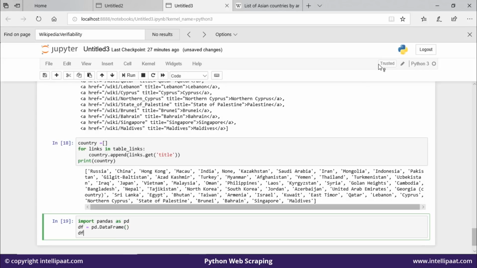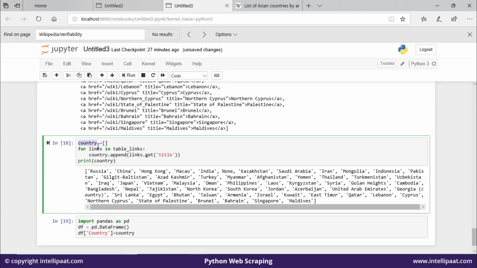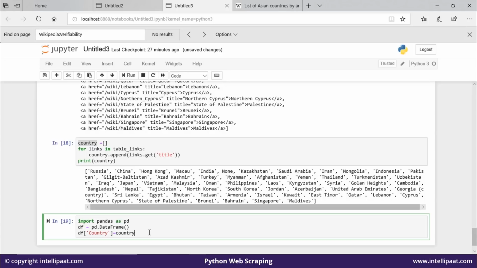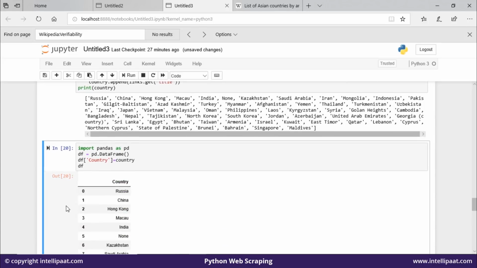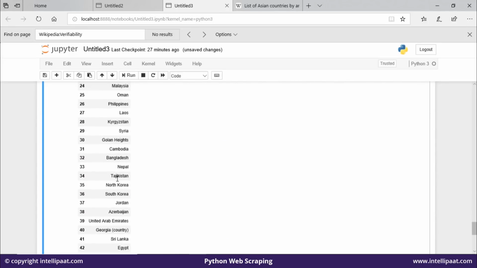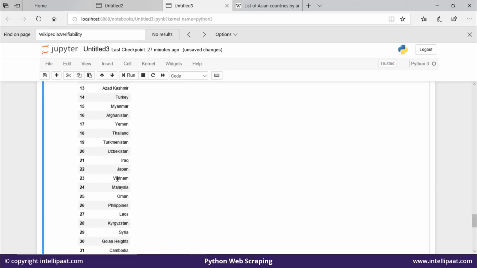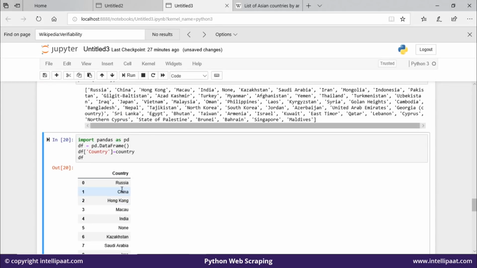Now I'll define a header for it. It's a country, right? So country equal this country. That's it. And print your data frame. Execute it. So you got the final output. And this is how you scrape the data from a Wikipedia page.